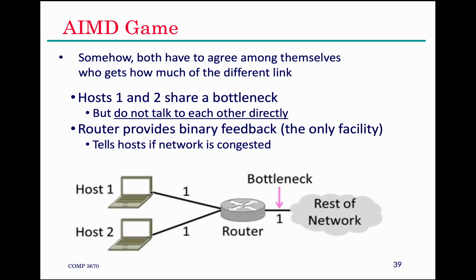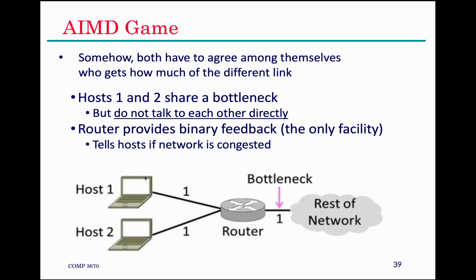Okay. So as you can imagine, if host 1 is sending the full capacity of this link, and host 2 is sending the full capacity of this link, then once they reach this point, there's going to be a problem because this link only has 1. This host is trying to send a capacity of 1, which is the maximum, and this host is also trying to send a capacity of 1. Now they're going to get congested inside of this router because there's not enough space for the router to send all these packets at once. So this is why we need the AIMD.